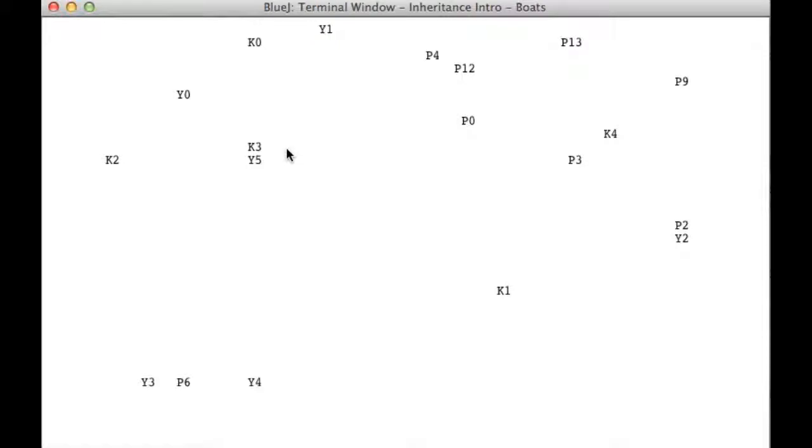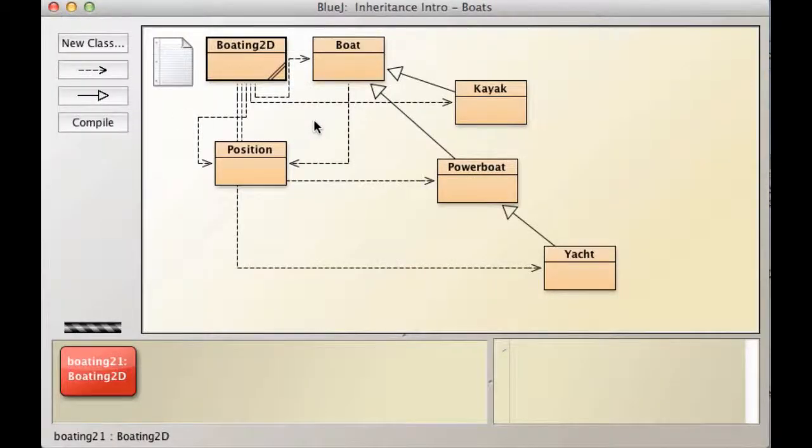It's interesting. And I guess what I was going to say is the case study, which we're going to get to mostly after March break, uses a two-dimensional world. And this program is a good introduction to how to work with objects in a two-dimensional world. So let's look at Boating.